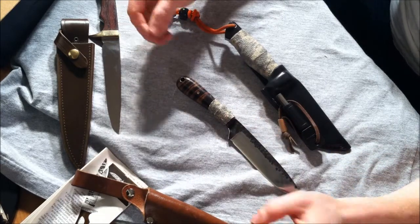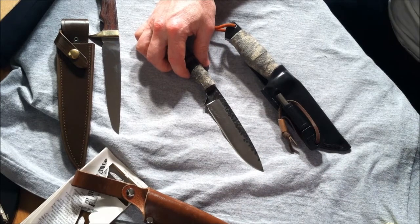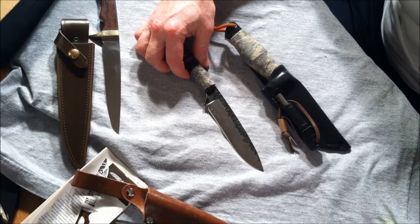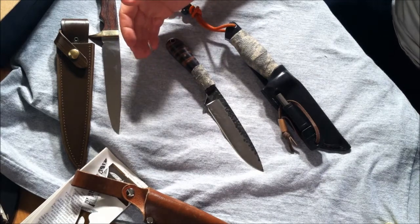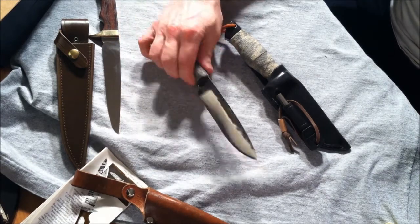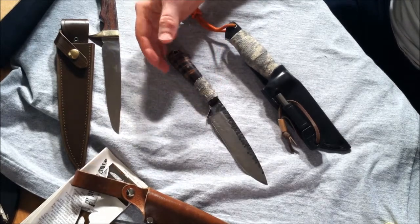And Blind Horse Knives are also fantastic knives. They have monthly specials, and you can get some really nice survival knives from them also. So you really need to look at your system. If you're more of the type that likes to carry a very large knife, you don't need to carry a hatchet with you.